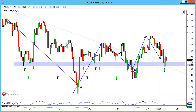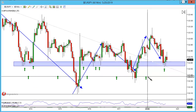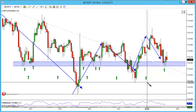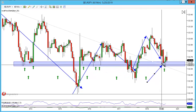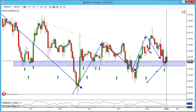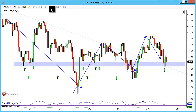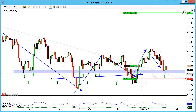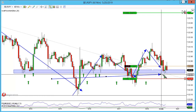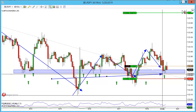So 3-bar reversal, that means that there is not as much confirmation on this trade as I would like. So I am being more aggressive, but in being more aggressive, I've now waited for more confirmation. 6 tests at this internal structure level, 3-bar reversal, lots and lots of higher time frame confirmation. Let's bring back on the orders. Super aggressive means I want to have tight stops and an ATR below this 3-bar reversal.